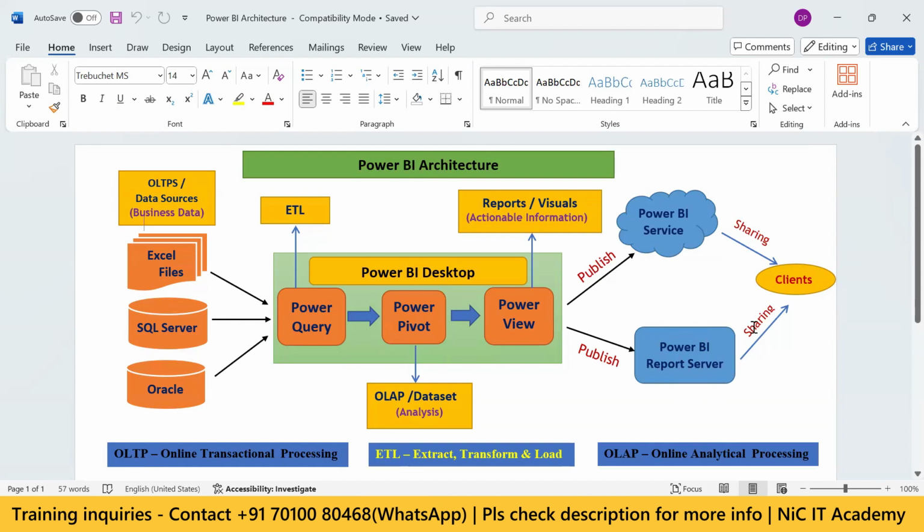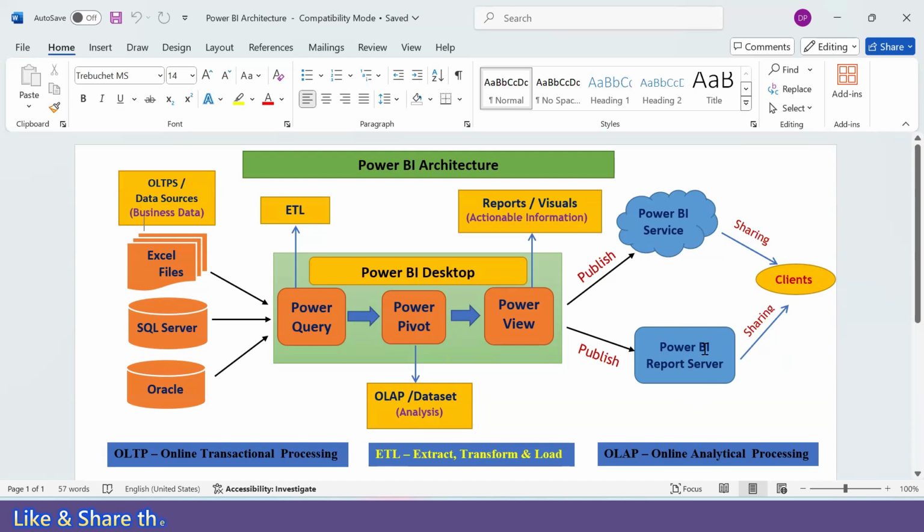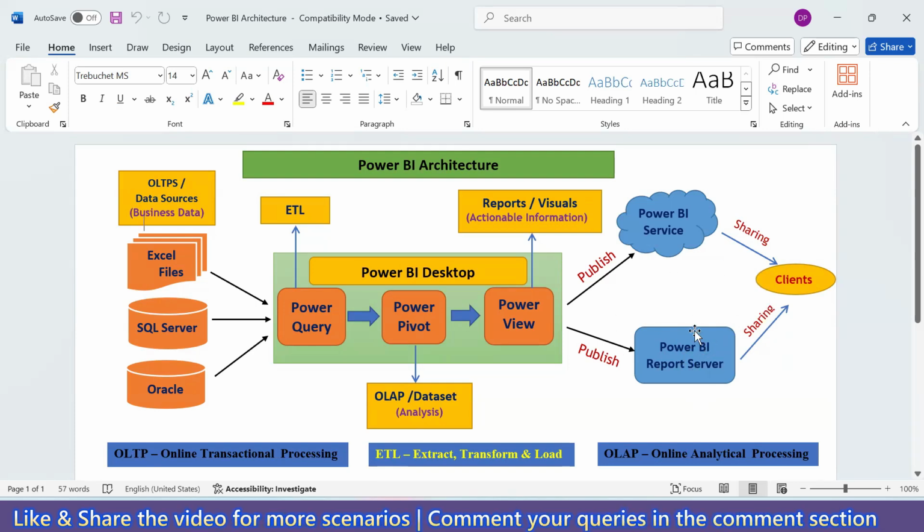The second thing you need to do is buy one server. In order to install this software, you need to have one computer. In companies, to install this server, we need to have some computers, with a huge RAM and a huge hard disk. We need to utilize these computers for downloading and installing this software called Power BI Report Server.